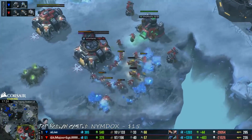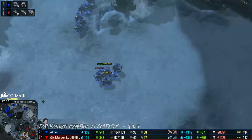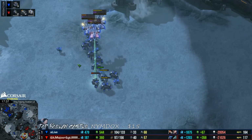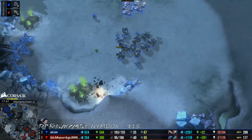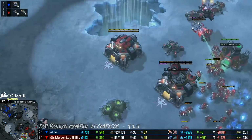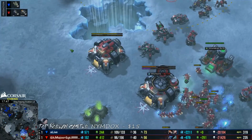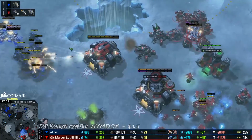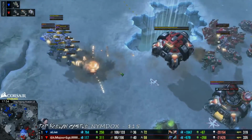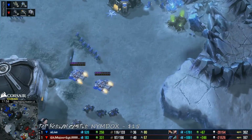A majority of MajOr's mining is all based on this single base. Oh man, that was like a double pun. Oh shit, I didn't even mean to do that. That was awesome. Anyways, there's not enough of an army for aLive to dive in and try and kill a command center the same way you would versus, say, Protoss, but it's certainly feasible that he never lets MajOr take another base. Yeah, command center gets lifted up pretty quick. Marauders just running for their lives away from this.